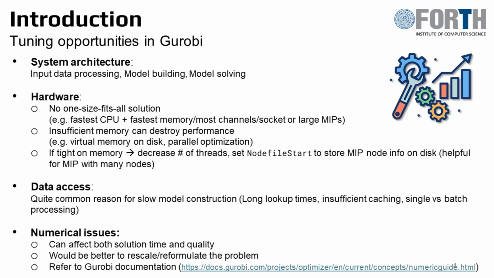Long lookup times, poor caching strategies, or repeated recomputation of index sets can slow down model construction significantly. Efficient data structures and disciplined indexing are part of performance engineering. Finally, numerical issues should not be underestimated. Poor scaling, extremely large or small coefficients, and ill-conditioned matrices can affect solver stability and convergence. Reformulating constraints, tightening bounds, or rescaling coefficients often yields more robust performance than aggressive parameter tuning.